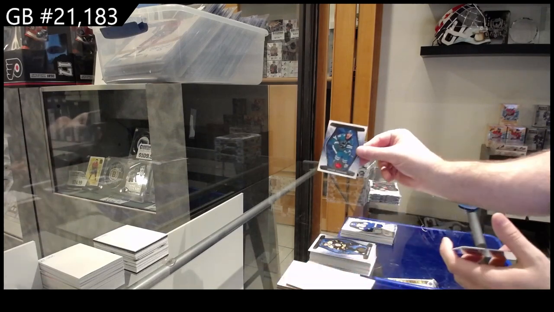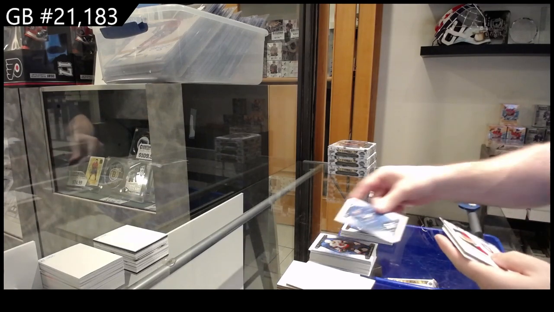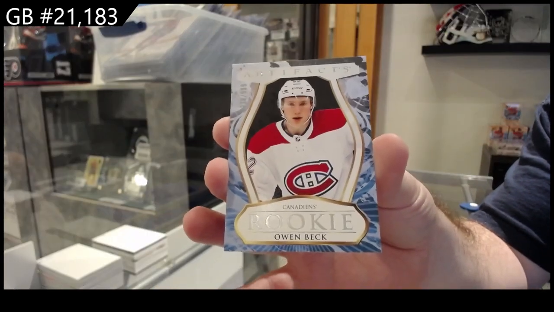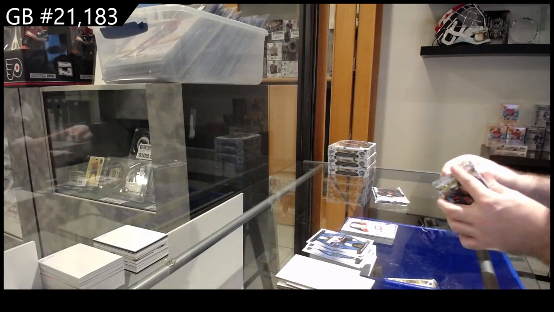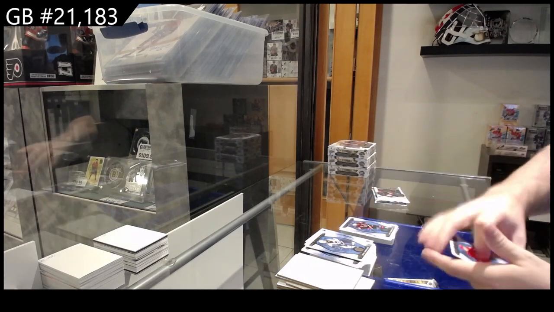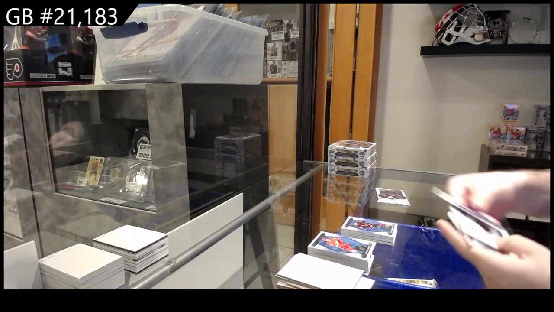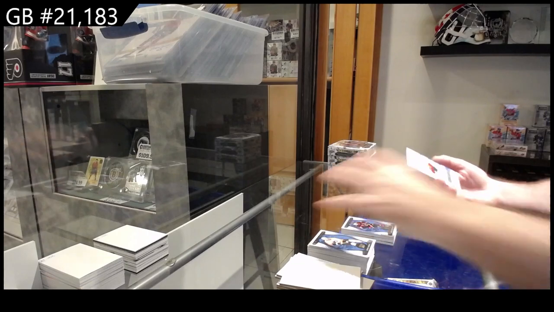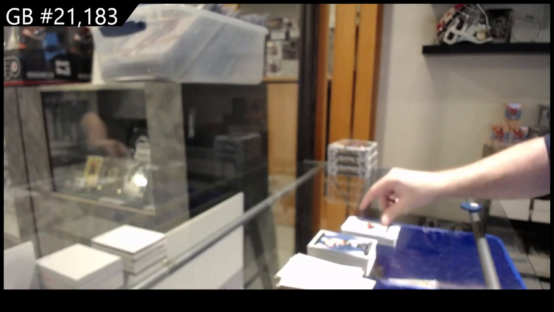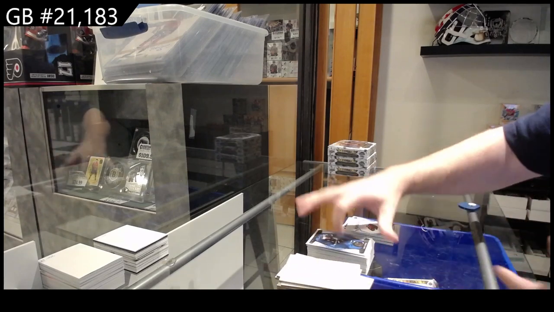We got a $4.99 for San Jose, Logan Couture. $9.99 of Beck for the Montreal Canadiens. $85 to Brinkat for Ottawa. Rookie Redemption, Minnesota Wild. And the infamous base pack.